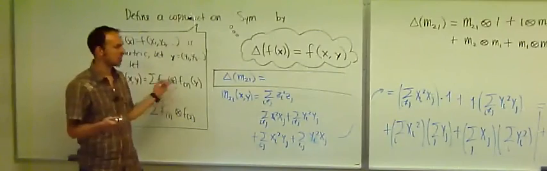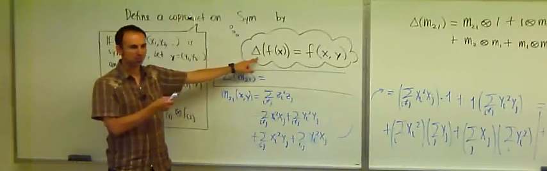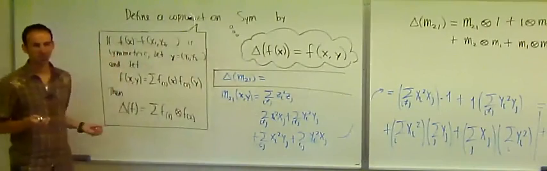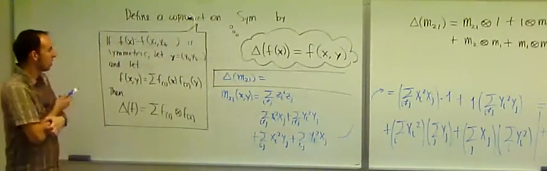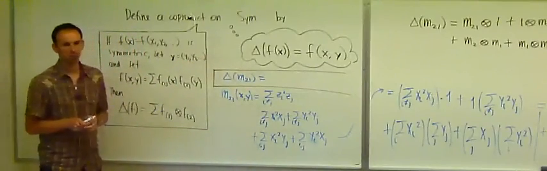And so you actually can just write delta squared of f of x is just going to be f of x, y, z in your head. You can kind of think that, and then, okay, there's some ugly formulas that go with it, but that's the intuition of why this is actually a proper coproduct.